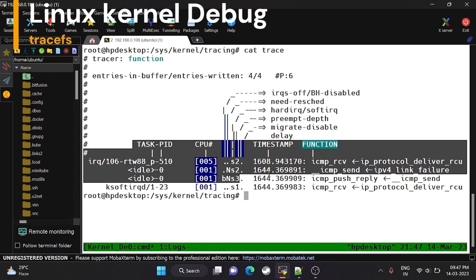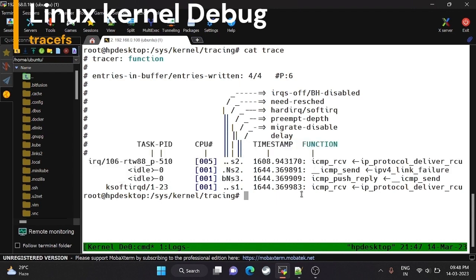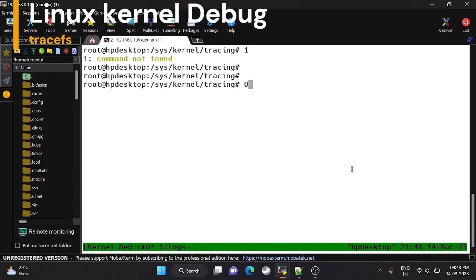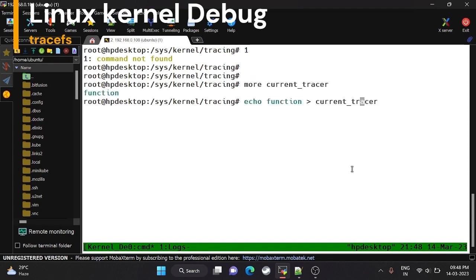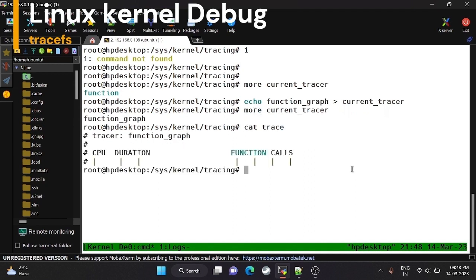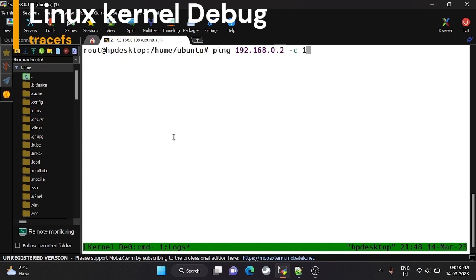Now we will switch over from that function trace. We had this. Now we'll move to function graph and do the same exercise.